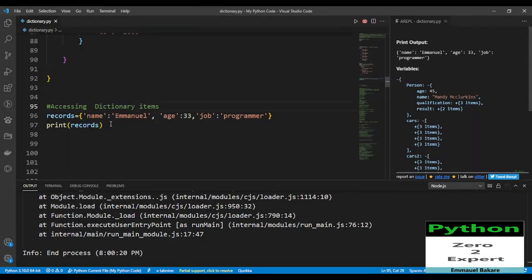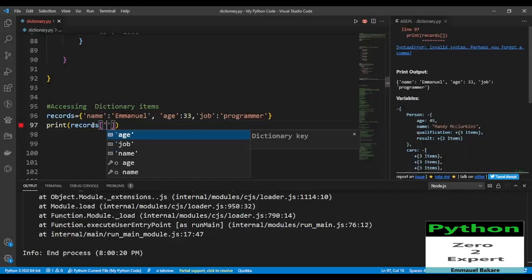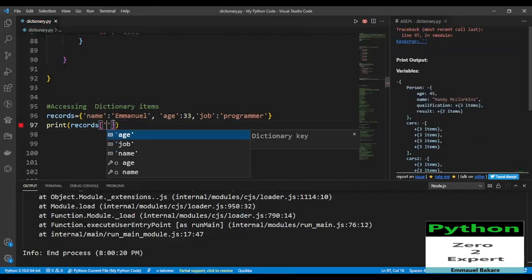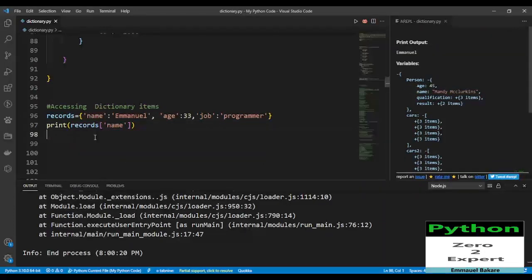To access a specific item in the dictionary, say I want to access this item, I'm going to put a square bracket in front of records and then put the key for the item in the square bracket. So the key is a string called name. Now, when I say records square bracket name, it's going to print out Emmanuel. If I do it for age now, see, it's going to print out 33.